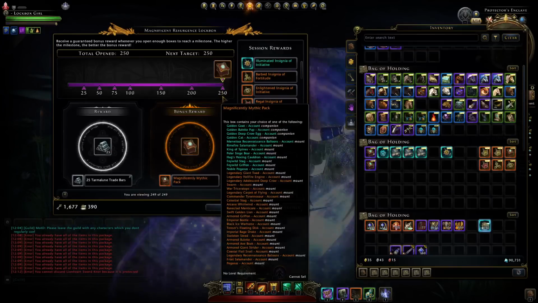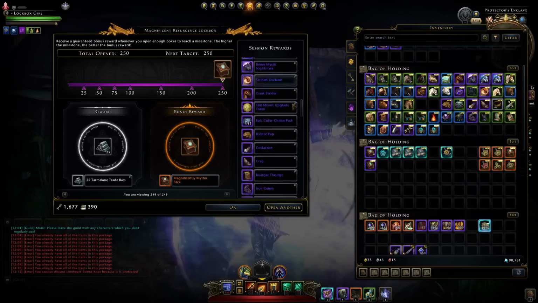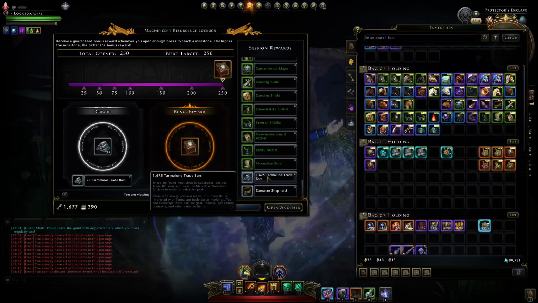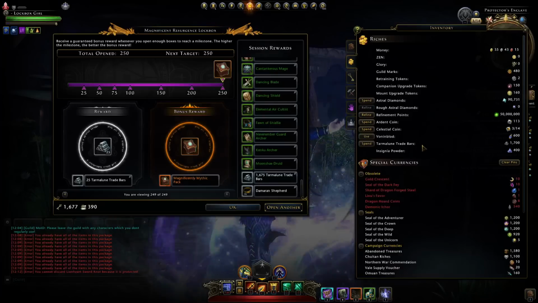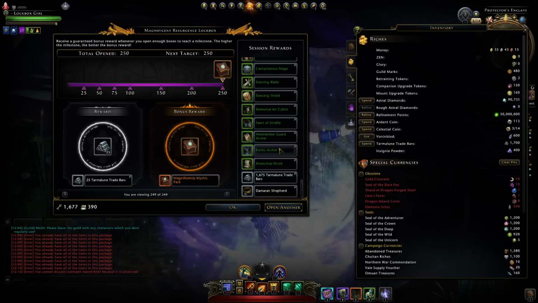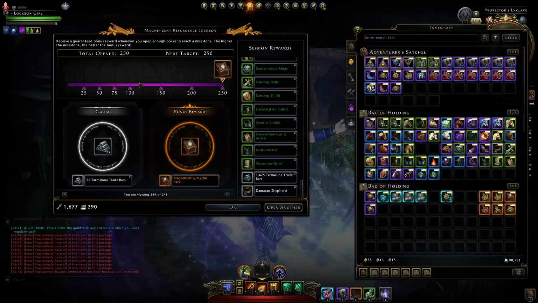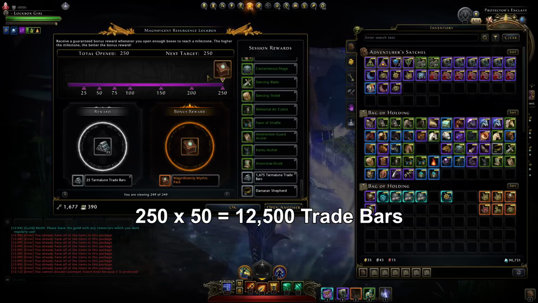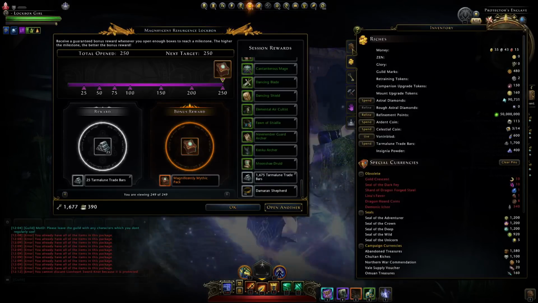There's no other way. And then the change to the new style means trade bars have gone down the drain. We only got 1,675. We can add 25 to that actually, 1,700 I believe. Yes, exactly there, because the first box wasn't counted in this session. And we opened 250. We should expect to have obtained 12,500 trade bars, not just 1,700.